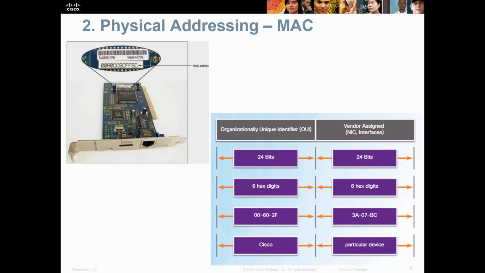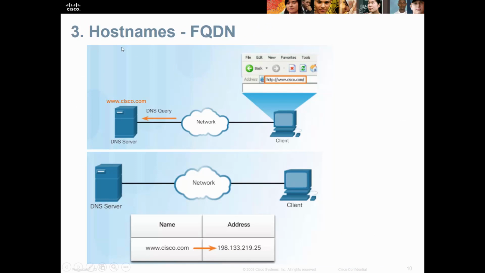But in addition to those first two addresses we discussed, every device on the network must also have a name. A host name must be assigned to every device. So names are very important and very useful because in the real world we like to use names rather than addresses. The physical and the logical addresses we saw previously are difficult for us to memorize and remember. It's much easier for us to know names and remember names.